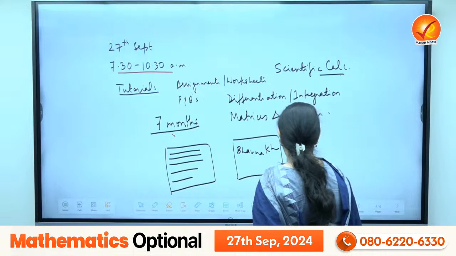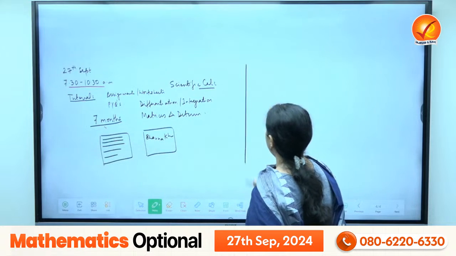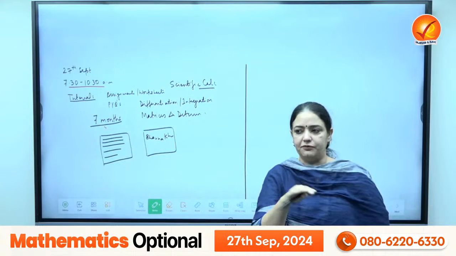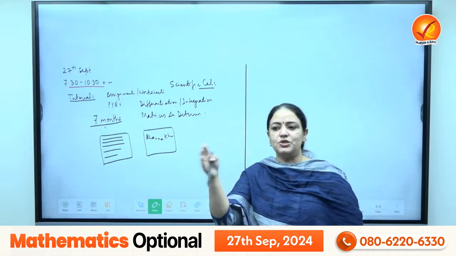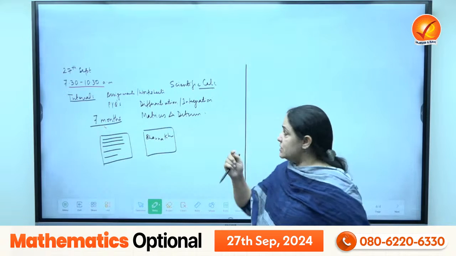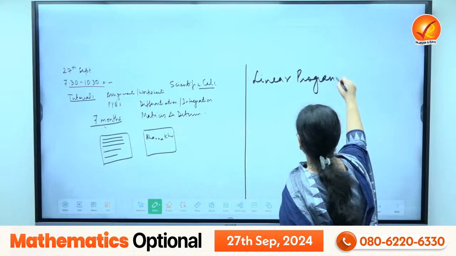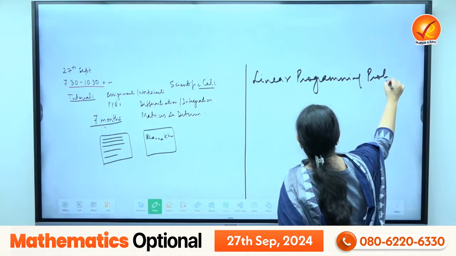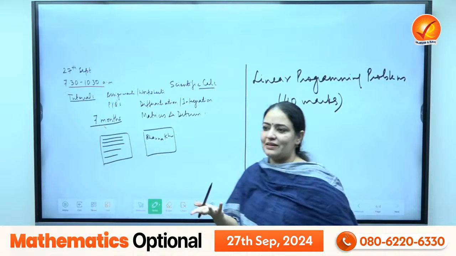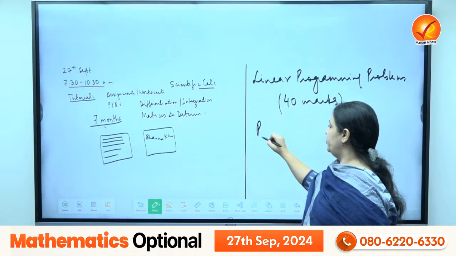So what we're going to do for this 27th September course is that we're going to begin with something called, now earlier I was thinking of beginning with real analysis and calculus, but unfortunately I was not well for about a week, which has got my preparation slightly delayed. But that's also very interesting, because this year I will be beginning with linear programming first. It's a very simple topic, gets done in 4 to 5 classes, and in the exam comes for about 40 marks. How nice is that? 5-6 classes, 40 marks, sure shot in the exam. So we'll start with linear programming, and after that we move to real analysis and calculus.